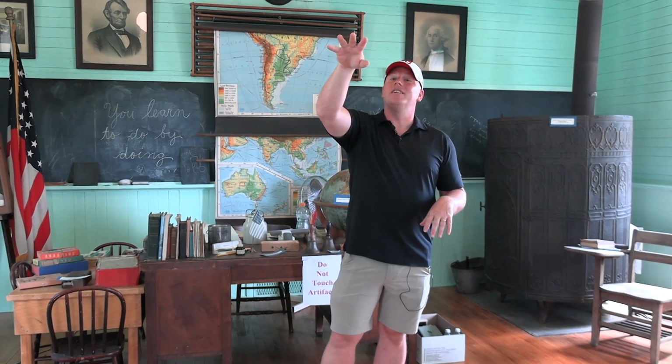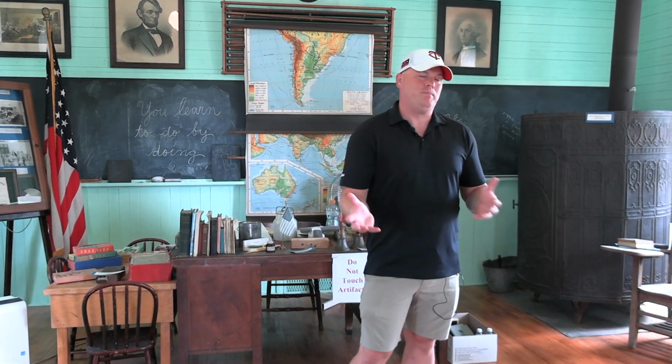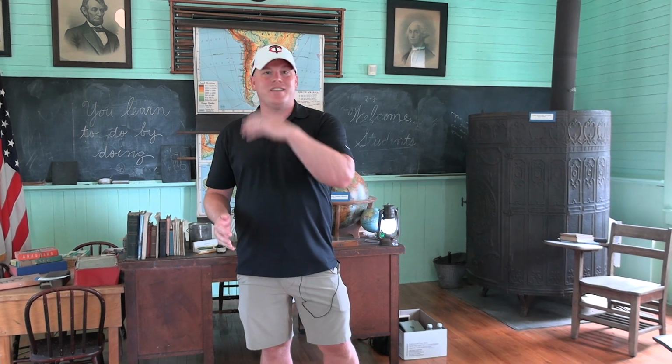Here we are inside the Brown Schoolhouse at the museum. If you look up on the wall, you'll see some of the old music is written in German. If you start looking at the books, you'll find some of the old books are written in German. Much like the church we were just in, the students spoke German when they came in. Up until World War I, a lot of people in Stearns County were speaking German. As a matter of fact, my grandma still speaks it fluently. She didn't learn English until she had gone to school. Just like in McLeod County, where German and German heritage is very prevalent.